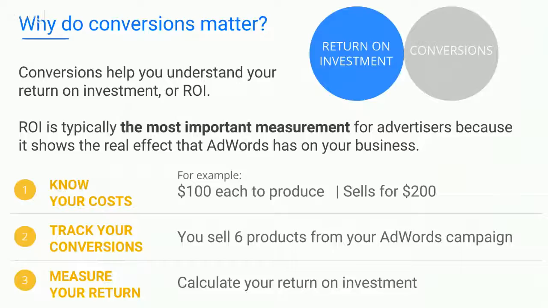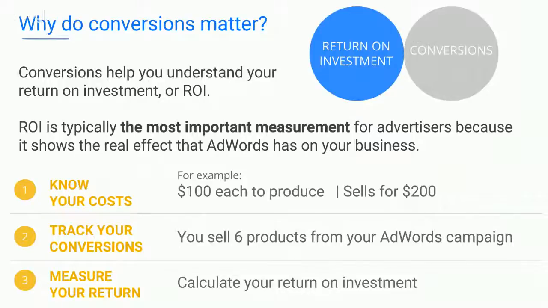Definitely. Awesome. So then why do conversions matter? I kind of touched on this before, but basically it's a way for you to understand what are you getting for your AdWords dollars, right? So besides clicks, what are the actions that people are doing when they get to the website? So if you are spending $100 on AdWords a day, what is that resulting in? Is it 5 phone calls? Is it 10 sales? It kind of just depends on what you're looking to track.